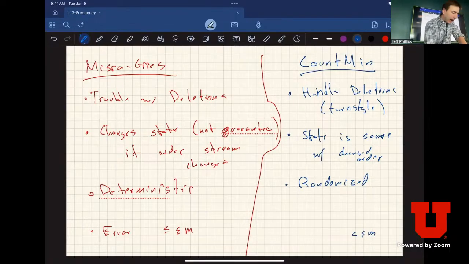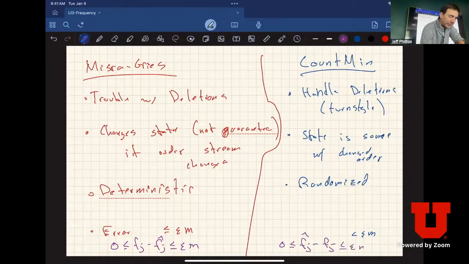In fact, if I say this a little bit more carefully, this one will have 0 less than fj minus fj hat, less than epsilon m. This one will have the other way. It'll have 0 less than fj hat minus fj less than epsilon m.